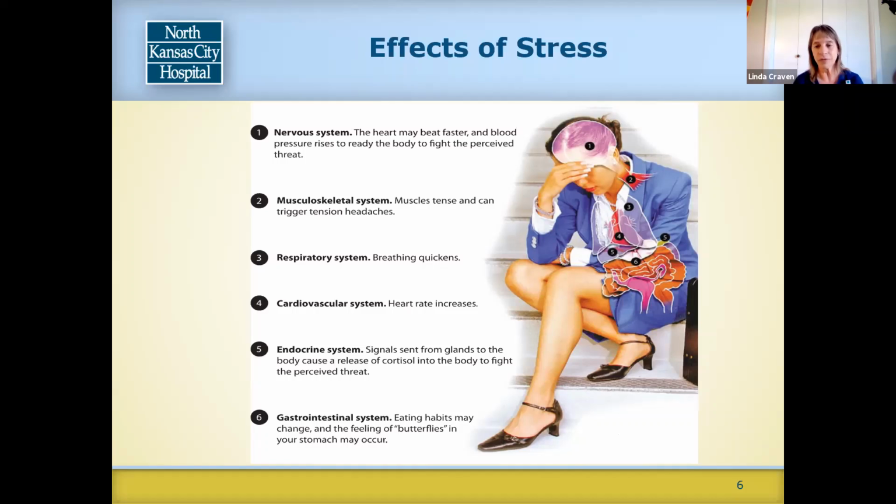That is considered one of our stress hormones. And again, it's for the same purpose. We're sending out information and we're reacting a certain way so that our body can be prepared to handle the stress that we're dealt. The GI system, your eating habits may change with long-term stress. That feeling of butterflies in your stomach may also occur. So we can see that stress just isn't really that simple. You can't just say it's one thing when it affects all these different parts of your body.